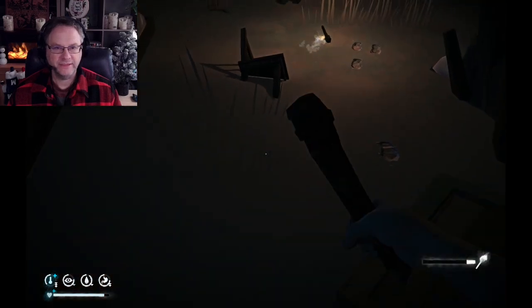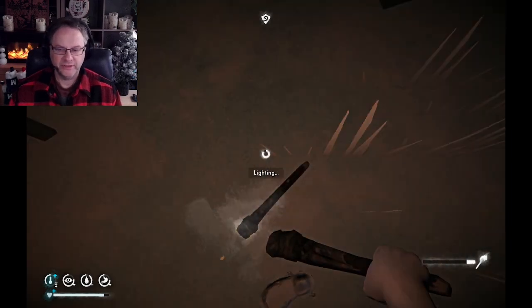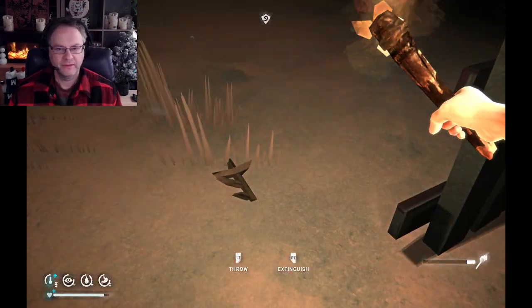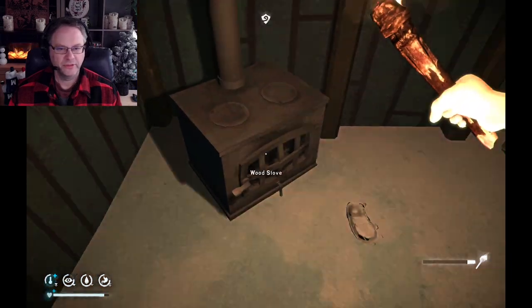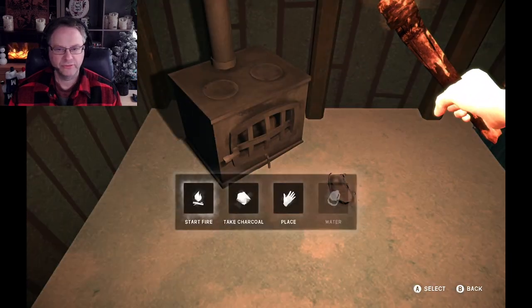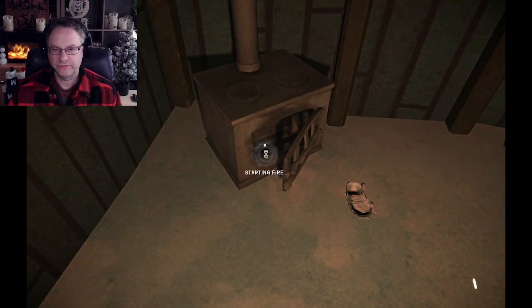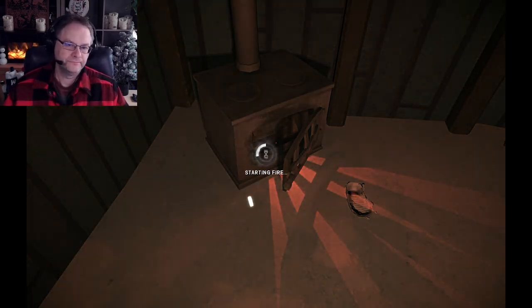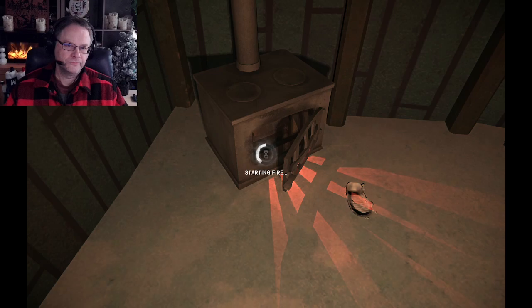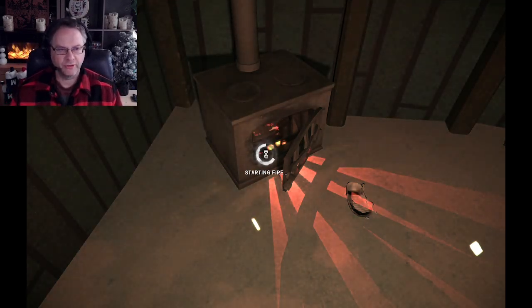I think we can't continue. I was toying with the idea, but I think we're going to have to make our stand here for a bit. Here. It is at least sheltered. We at least need torches, if nothing else. Once I get torches, I could go. Come on. Well, once I get this fire going, I can go look around, see if I can find more fuel.